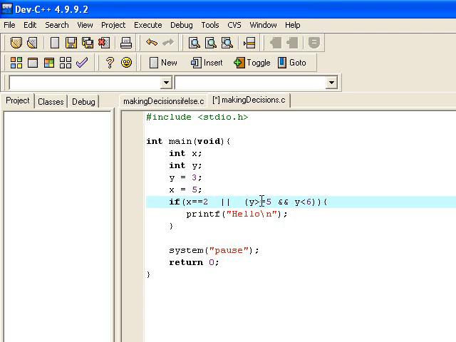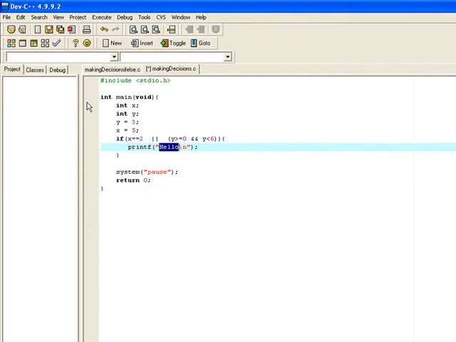So y is greater than or equal to 5. I'm going to put that to something that's true just to show it to you here. So 0. So y is greater than or equal to 0. So that's true. Y is smaller than 6. Well, it's 3, so it is smaller than 6. So that's true. So the overall thing here, both of these are true, and it's an AND statement, so all of that is true. X is equal to 2. That's not true. Okay, so that's a false. But because there's an OR in between them, we only need one of them to be true. This one is true, so therefore that'll operate.